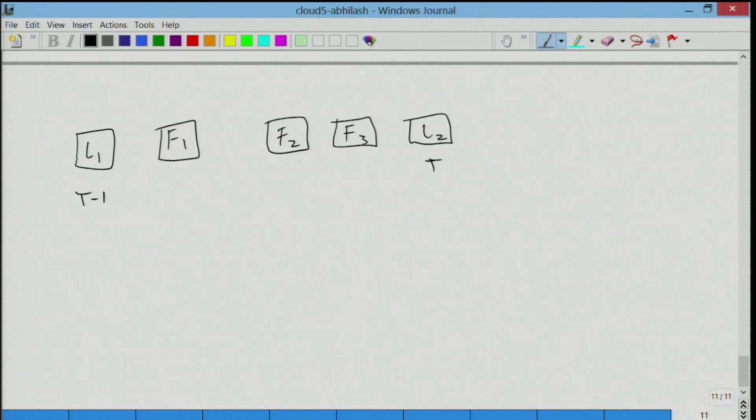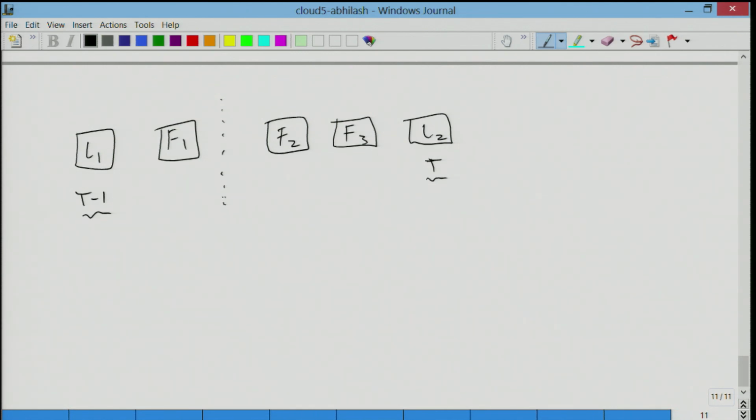So this guy is the leader in term t minus 1. This guy is the leader in term t. So L2 died. No one is dead. L2 died in its previous term, so in the next term L1, which was a follower, became a leader. Sorry, the other way around. At t minus 1 no one had died. L1 timed out, L2 did not respond, so everybody thought L2 died, and then L2 came back.